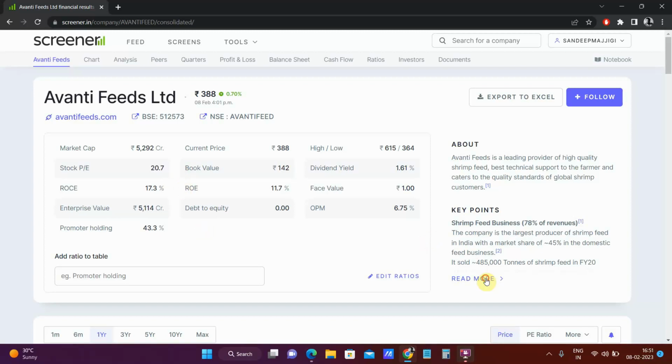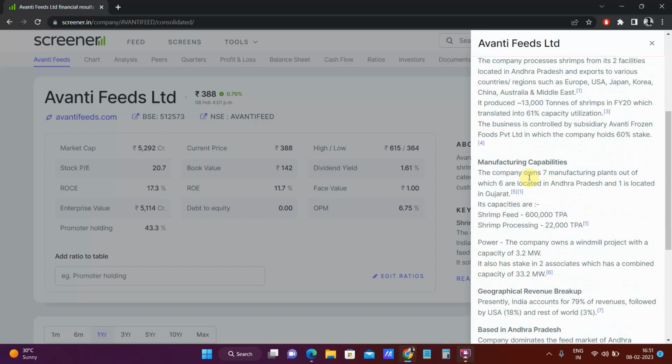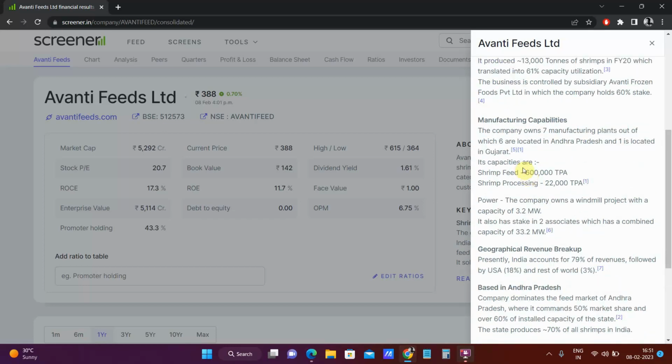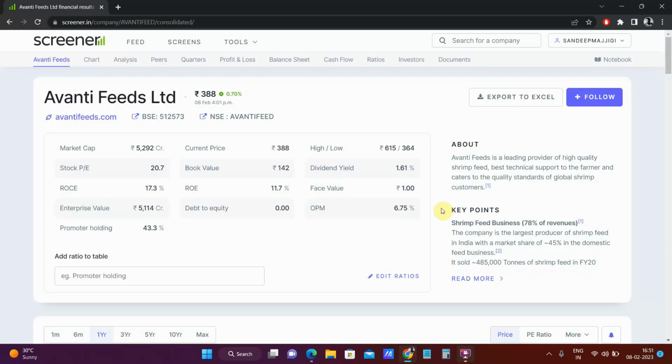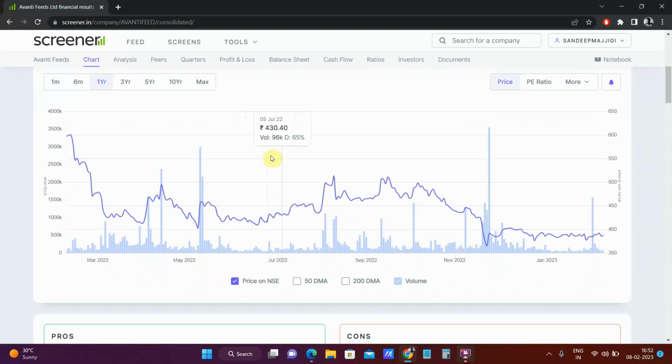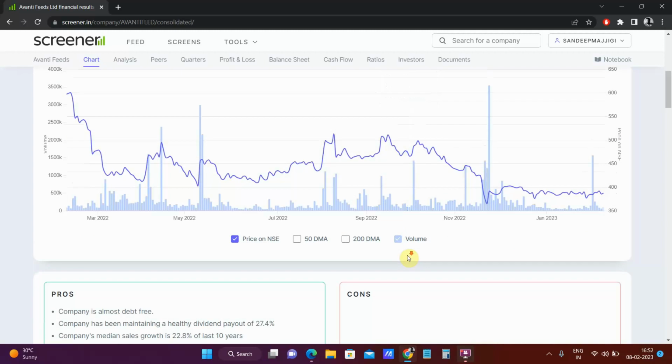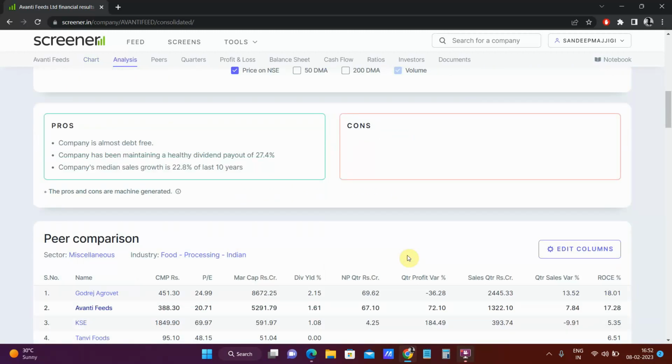And also, if you want to read more about the business, in the key points, you can read a lot about them. Even the capex plans, all of that would be highlighted here. And this is absolutely free. Although I've logged in here, this is absolutely free because I'm not signed into my subscription one. So even here, without paying screener anything, you can still analyze the company. And here it gives you a chart, although it is not a great chart. It is not really for technical analysis. For fundamental analysis, it is the best website, I would say.